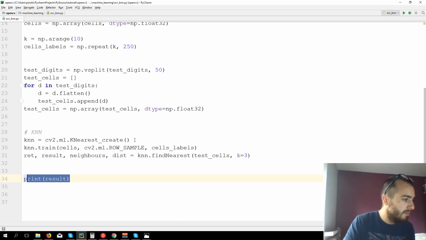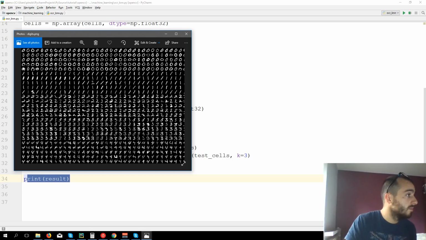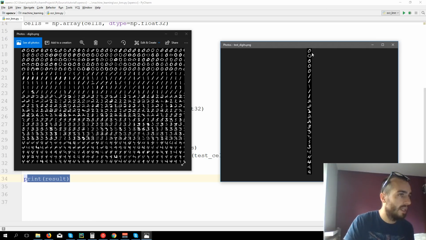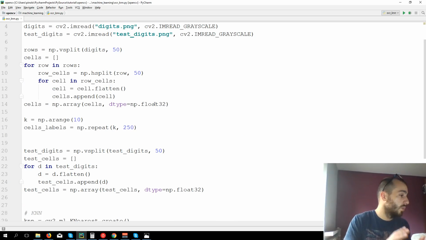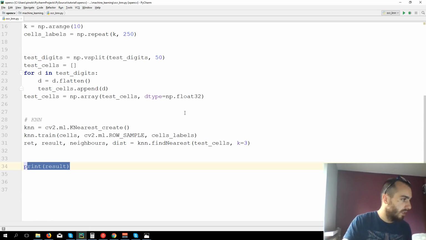But anyway, also keep in mind that to use this algorithm, all the digits must have the exact same size. In this case, the size of each digit was 20 by 20, and also for the test digits. Keep in mind, using this method, always the same size. If it's not clear, I suggest you again to watch the previous video I made about the KNN algorithm, and practice with that.